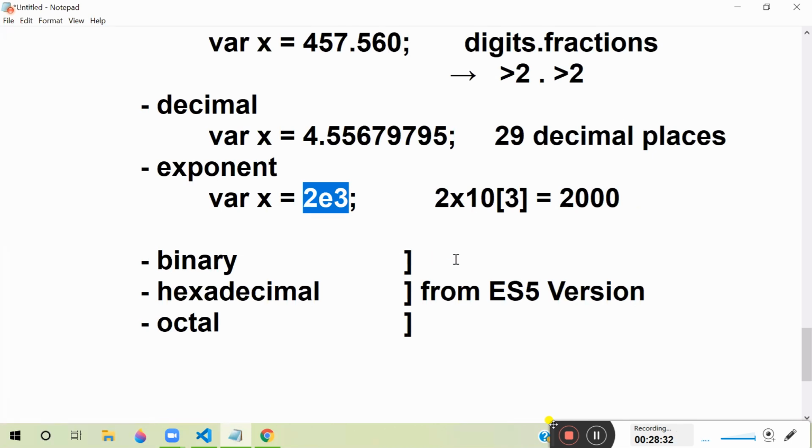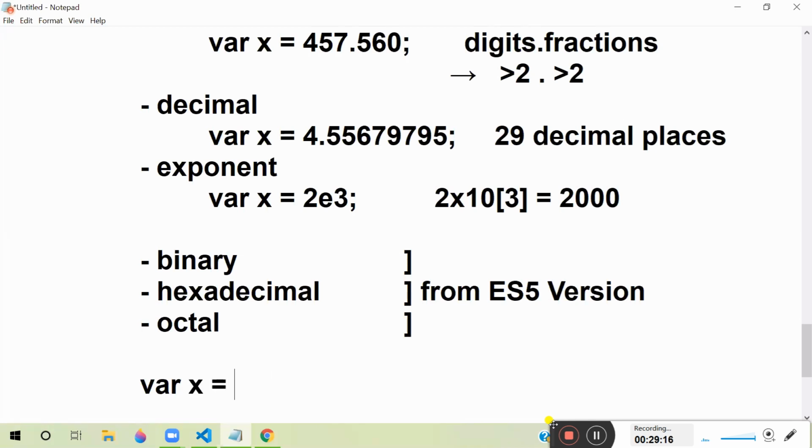Next important, we have binary. Binary and hexadecimal, I told you, are available from the ES5 version. How are binary values defined?